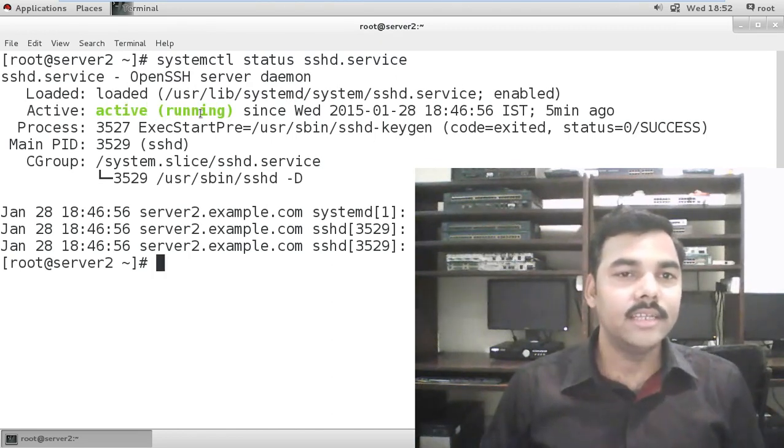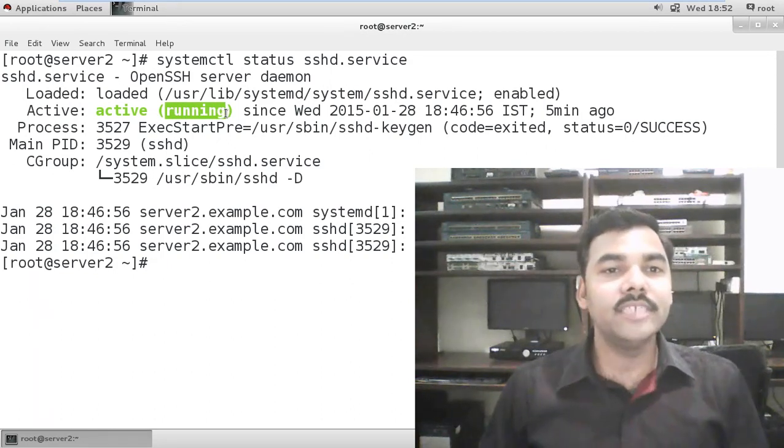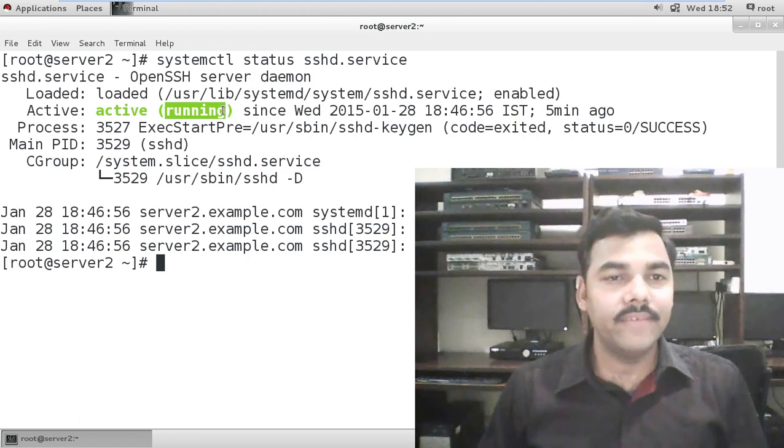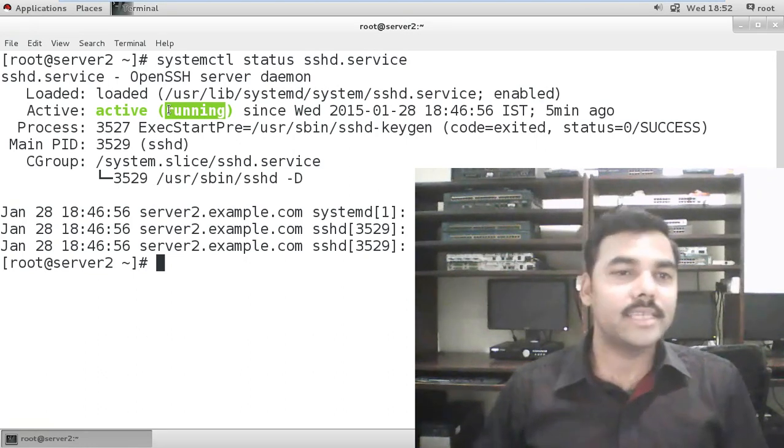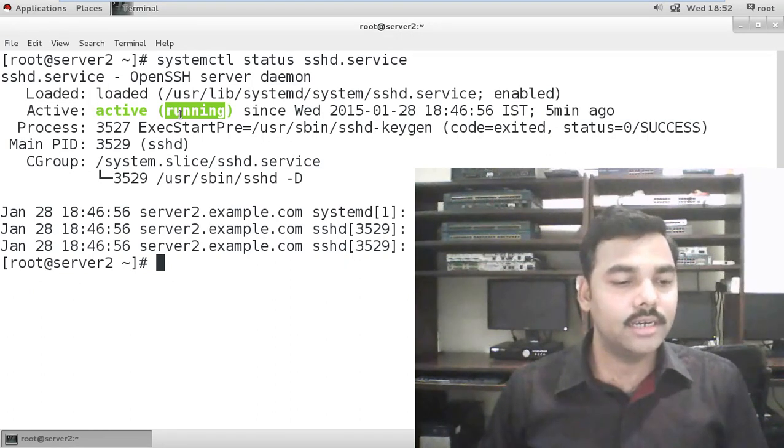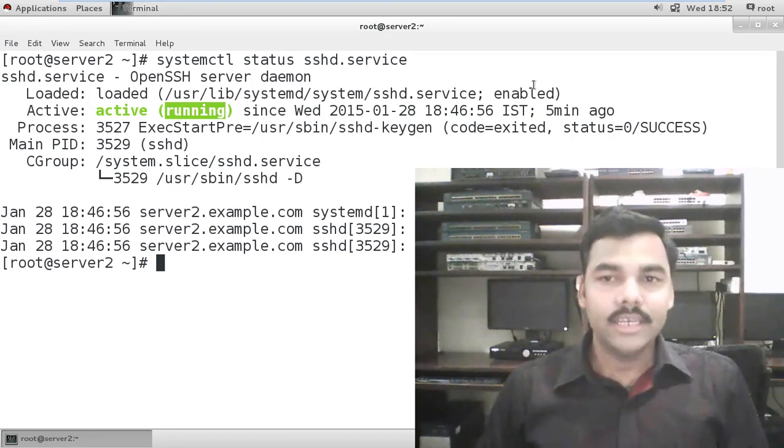That means it is currently running. There may be the option active waiting. That means it is waiting for an event. And there may also be active exited. That means it is a one-time task which has been completed successfully. Inactive means it is not running.